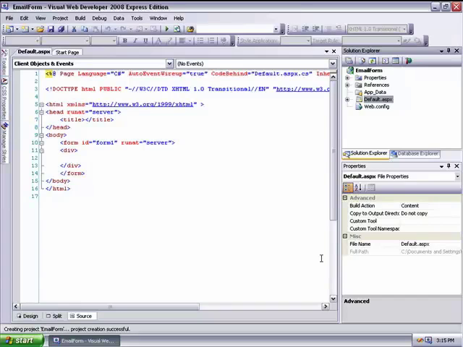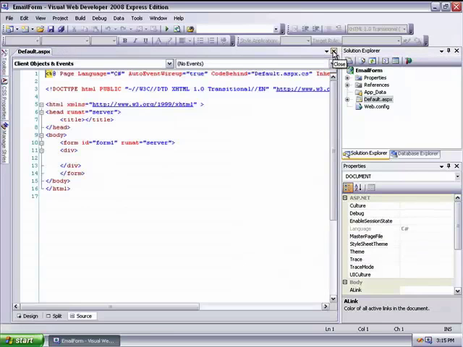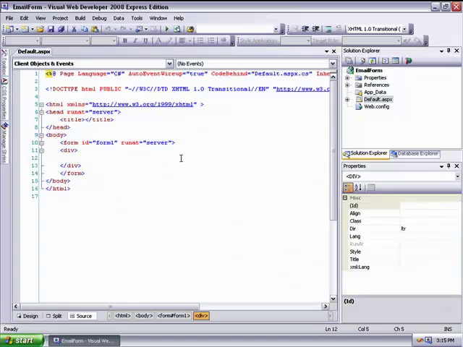Now, whenever you open or create a new project, you're going to see something similar to this. This is the default user interface of pretty much any version of Visual Studio. I'm going to go ahead and close this start page here. Now we're not going to go over every portion of the user interface because it's going to take a lot of time to do so.